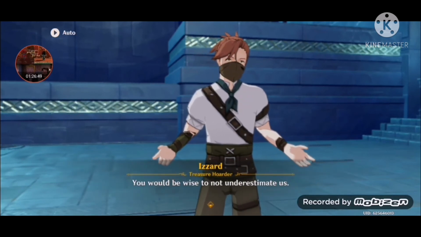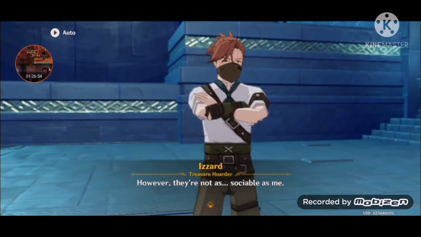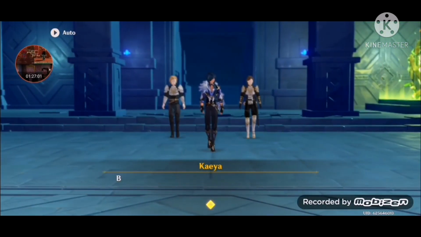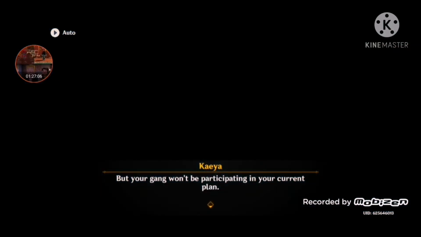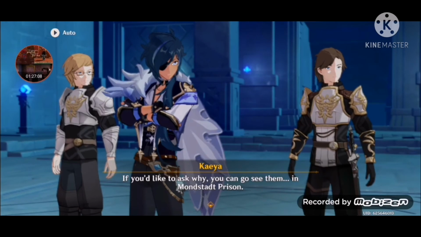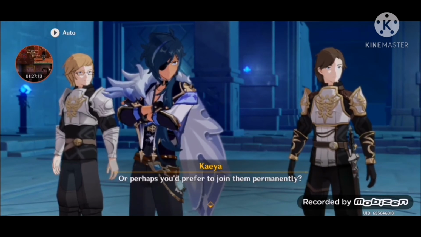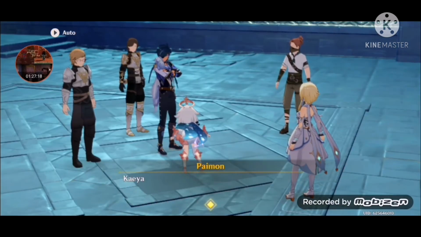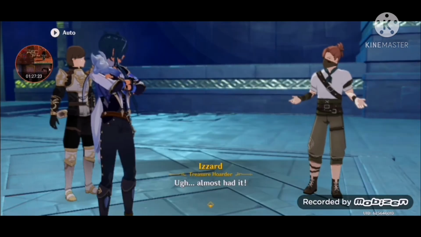Wise not to underestimate us. My gang is just outside waiting for my order. However, they're not as sociable as me. I'm sorry to rain on your parade. Oh, there they are! Gang, Kaeya! Participating in your current plan. Kaeya! If you'd like to ask why, you can go see them in Mondstadt Prison. Or perhaps you'd prefer to join them permanently. The Knights. Hey, it's Kaeya! He wants to steal your treasure! Get him! Oh, almost had it.